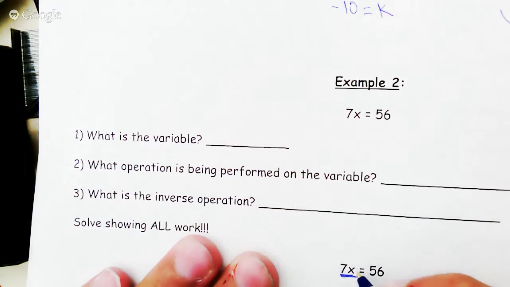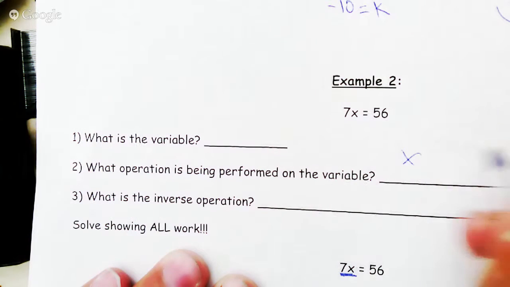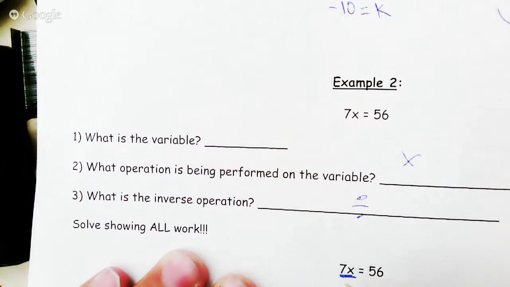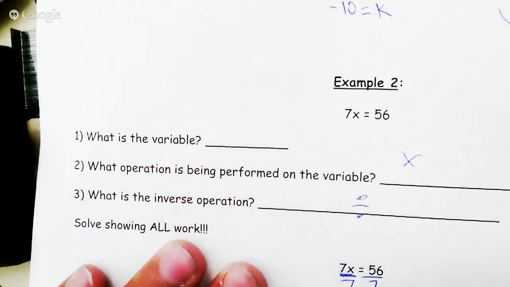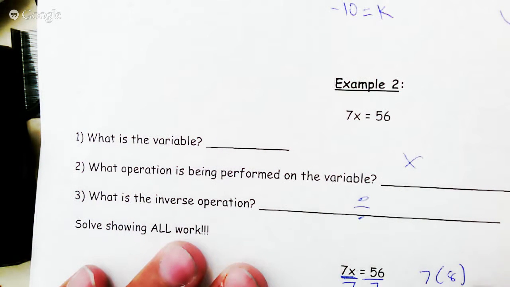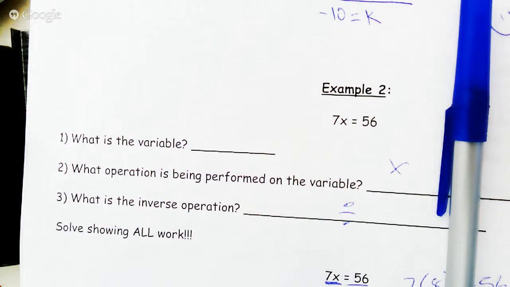Okay, so that's another number right there. When we have two numbers next to each other, that means it's multiplication. So you put your little x multiplication in here, and the opposite of that is division. So we divide both sides by 7, and 56 divided by 7 is 8. Very good, class. Now we are good children, so we check our work, correct? Correct. Any questions? Give a round of applause, please. Round of applause. Woo!